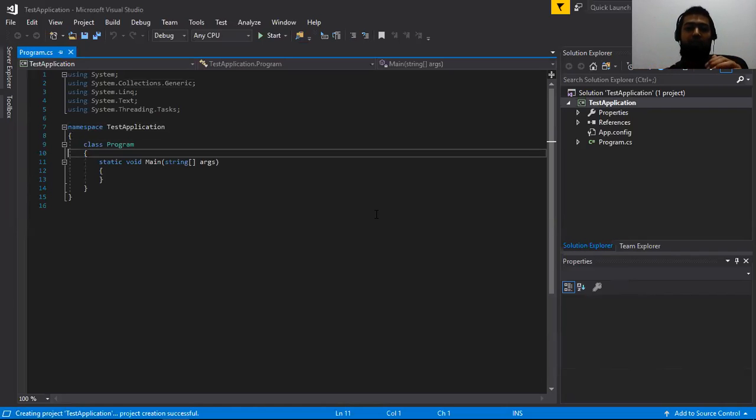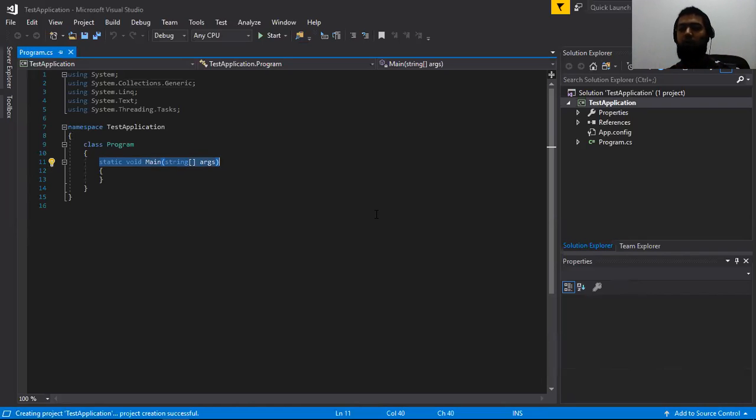So the first program we have is namespace TestApplication, and this is the method: static void Main(string[] args). Remember that whenever you compile your application, the first and foremost method which runs, which the CLR, the common language runtime, reads first, is this method.